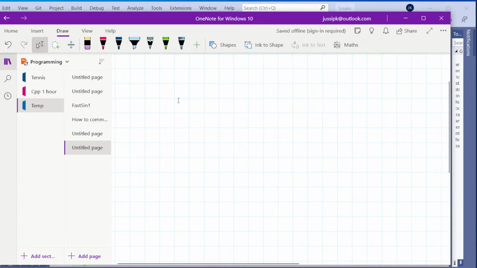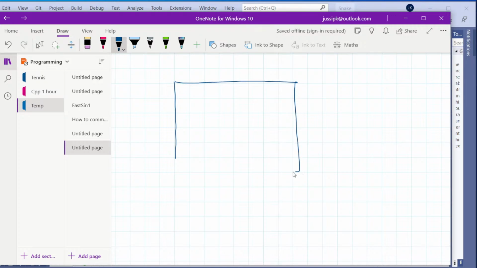So at the moment, here is the board, and if the snake is here, the position will be 2, 1, isn't it?